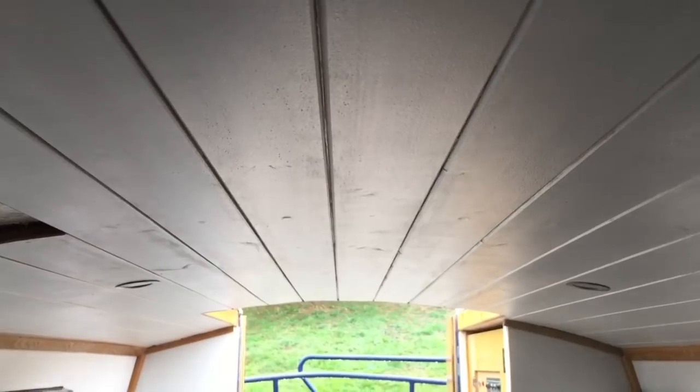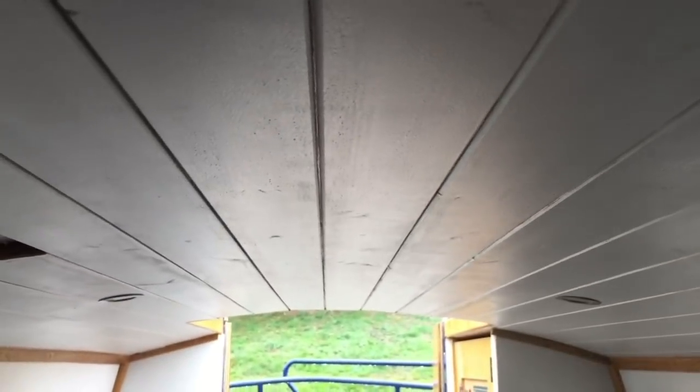The rest of it has all been painted. Like I say, one coat of primer, two coats of top coat. Again, you can wipe all this surface down with a cloth. And doing in these little gaps here just took forever. Oh my word, had to do that much of it.